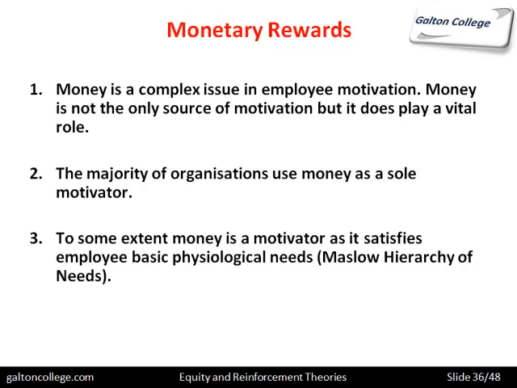So money is clearly a motivator. It satisfies the basic psychological need and the basic physiological need, which is that we can buy food and shelter with it, and that makes us happy. So there is a psychological payback as well as a physiological one. We have a place to live, we have food, we have clothing. So money does satisfy needs.